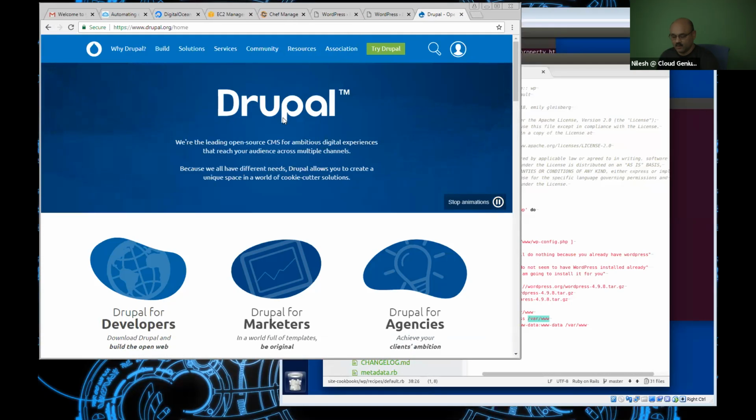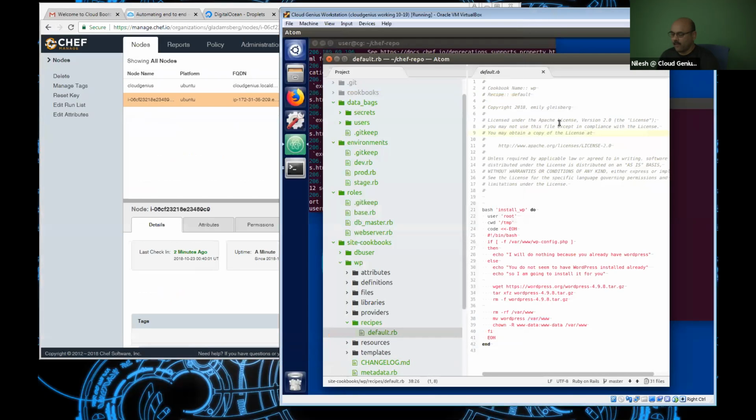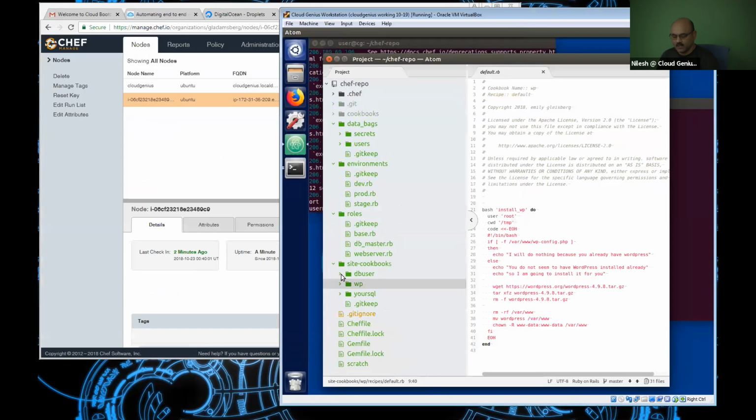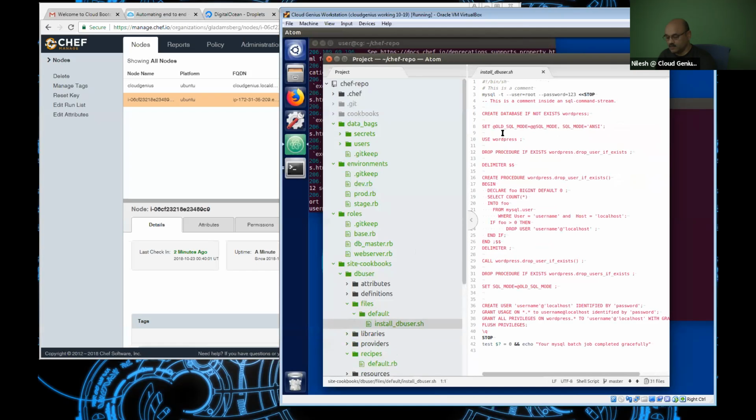So for another software, all you really need to do is look at the documentation and understand what it takes to build it in an automated fashion. For that, of course, you need to have a user created, pretty much like this. Now, instead of the MySQL database, like here, we have created a script that installs a user in the MySQL database.